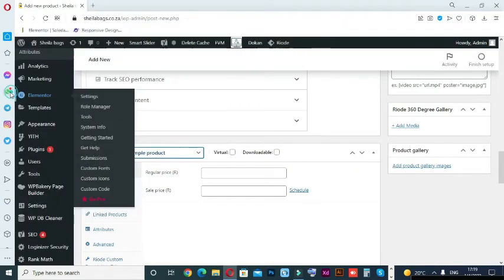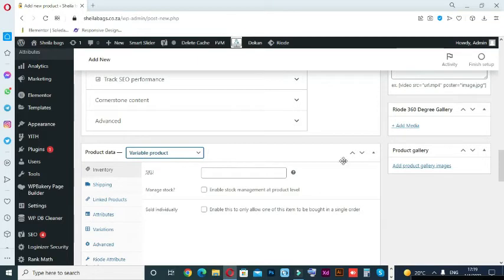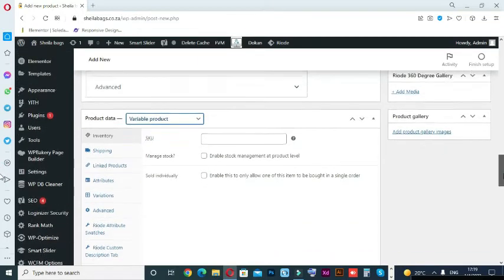So it's so important to know these. If you have a product with variations, that's what we call a variable product. I will demonstrate how to deal with a variable product later.